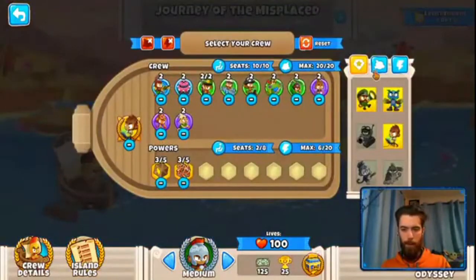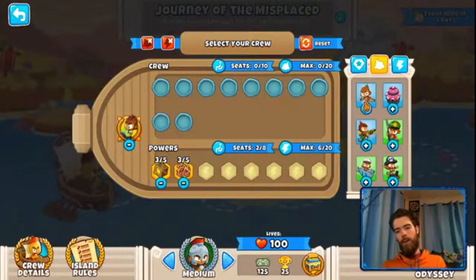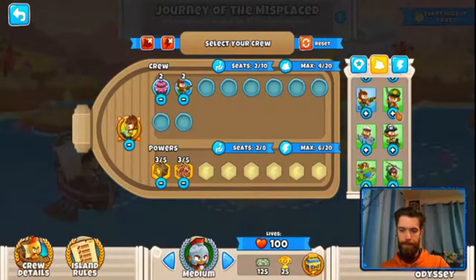Our other options here, going to normal monkeys. Let's just clear out the crew selected. So the basic monkey. I find myself not using the basic monkey very much at all. It could be just a mistake on my part, but I rarely use him because they scale so poorly. The tack tower is great. Its early game strength is so good and it scales pretty well. It upgrades cheap. Glue monkey is my favorite type of crowd control monkey.